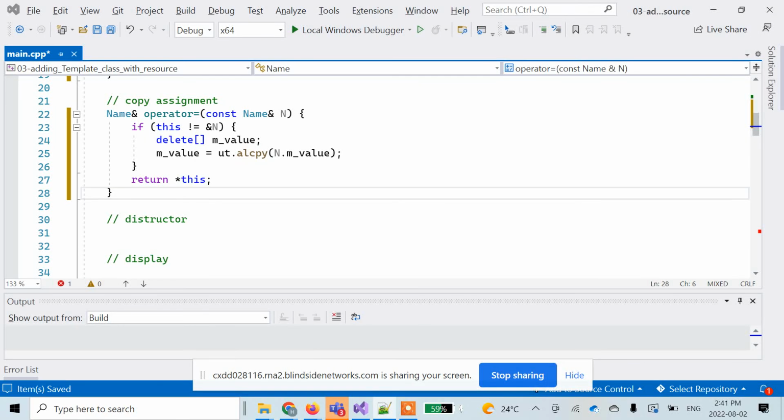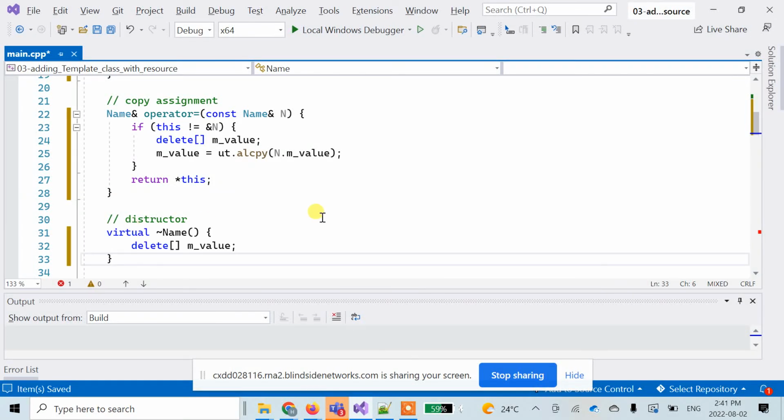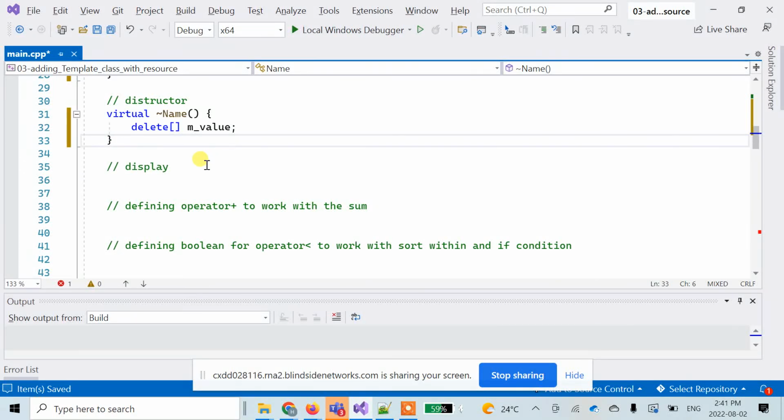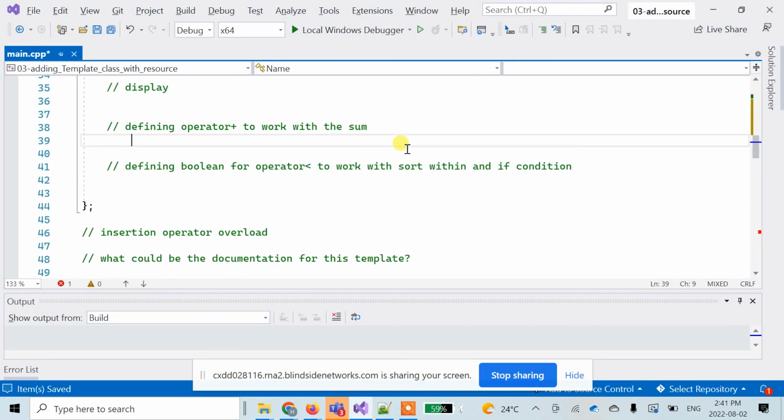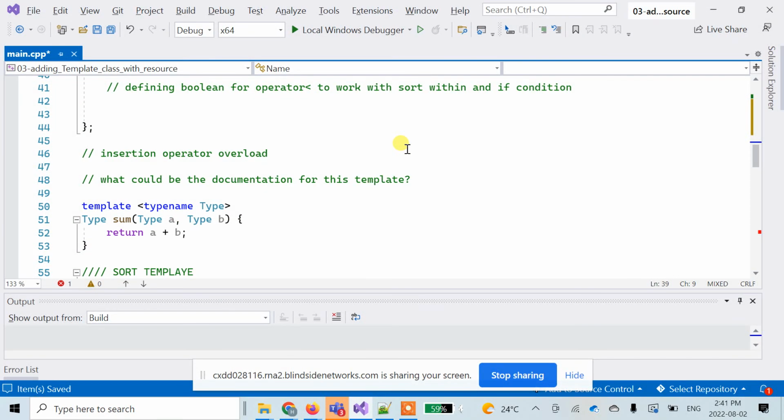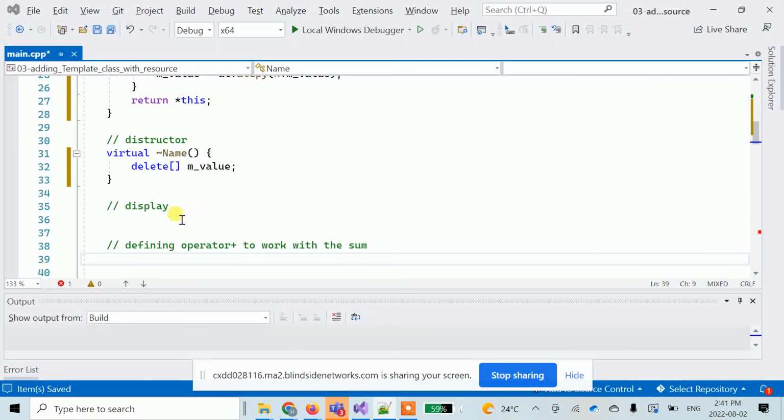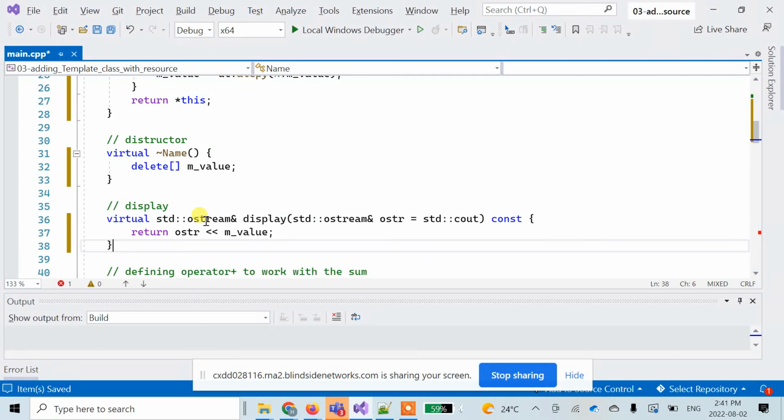And for the destructor, we just deallocate the allocated memory for m value, and let's skip these. And here for the display, I put my display here.